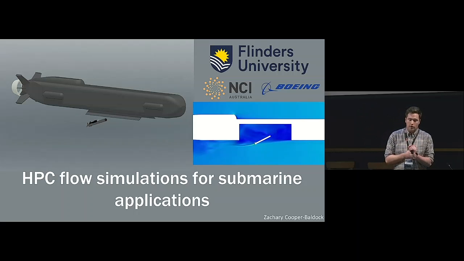So you may have noticed that the vehicle on the left there doesn't look like a conventional submarine, and it's not. So that's what is determined to be an extra large autonomous or uncrewed underwater vehicle, and it's shown recovering just beneath it a smaller autonomous underwater vehicle or a drone. So these vessels carry no crew, and they're designed to undertake similar operations to our current submarine platforms, so intelligence gathering, anti-mine and anti-submarine missions.